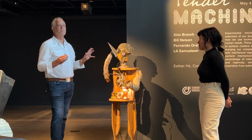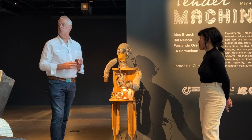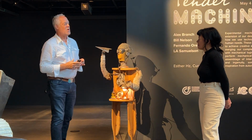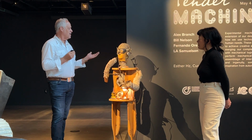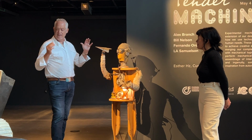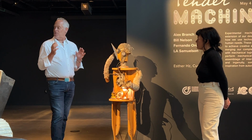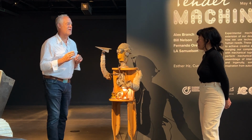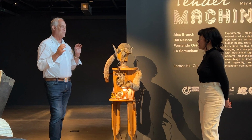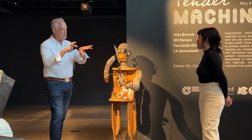Making a paper airplane is such a milestone for a kid, and I, with great joy, taught my son how to make a great paper airplane that could really fly. But I learned how to make a paper airplane from my grandfather. In fact, he was almost taken aback that my own father had not taught me how to make a paper airplane yet. And so that was a big moment for me to fold it. And my grandfather was always good about making me do it, right? You do it. I'll show you how, but you do it.